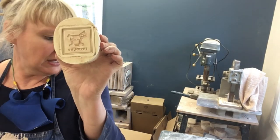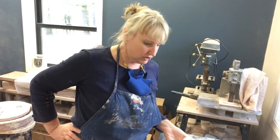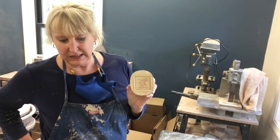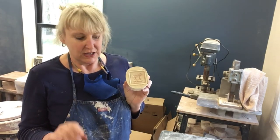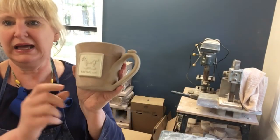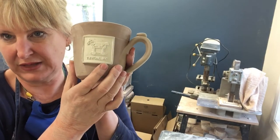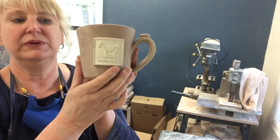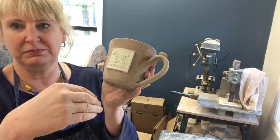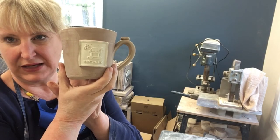That is how you make your die. Amanda already showed you how we press into our dies. Another thing you can do, if you don't want to go to the extent we do, is just have a regular rubber stamp made and press it directly into a slab of clay. The difference is this: we like to have all the design raised — you can see how it's raised on there — so that's why I cast it and then we press it. If we just stamped a stamp down into the clay, everything that's raised here would be impressed in. We do that for some folks, but the extra step to create the raised design actually looks quite nice.